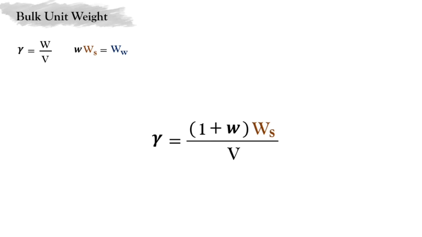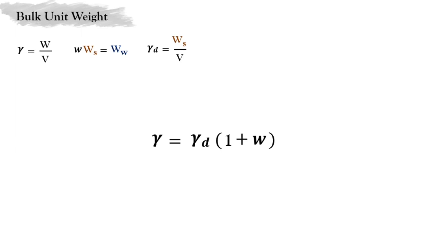Maraming formula for gamma. So ang gawin natin next is gamitin natin yung formula ng dry unit weight since the dry unit weight is the ratio between the weight of the soil solids to the total volume of the soil. So mapapansin natin na nasa equation na yung Ws over V. Tama ba? Kaya pwede ko na lang i-substitute yan or eliminate yan at palitan ko na lang ng gamma D. So ito yung una nating equation sa bulk unit weight. Meron pa tayong ibang equation.